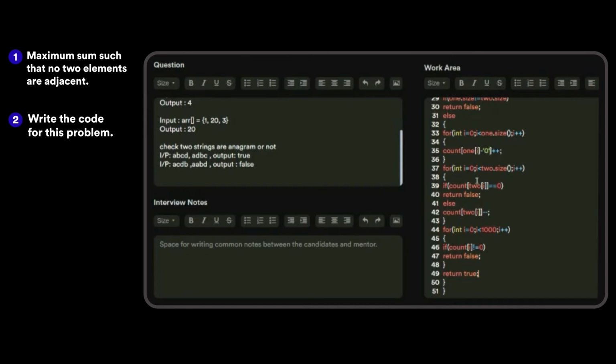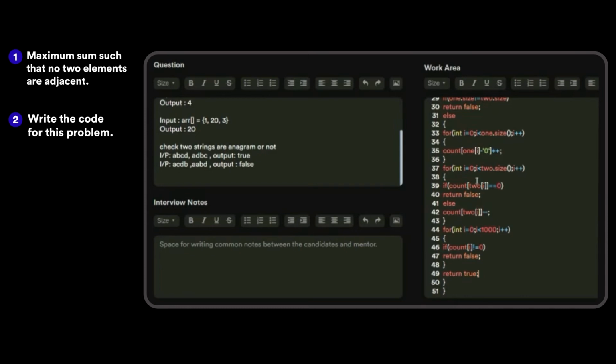So compile first, initially. It will increment the ASCII value. In this example, if I take ABCD, it will go to the index of small a in count, and increase that value to 1.